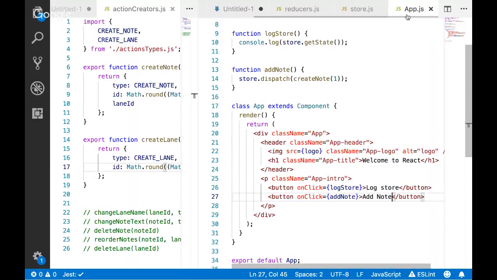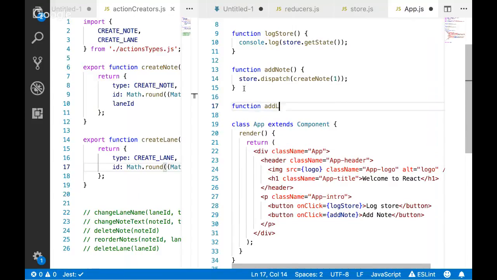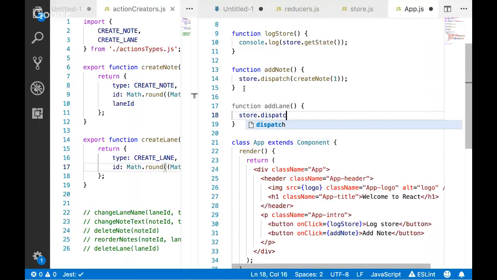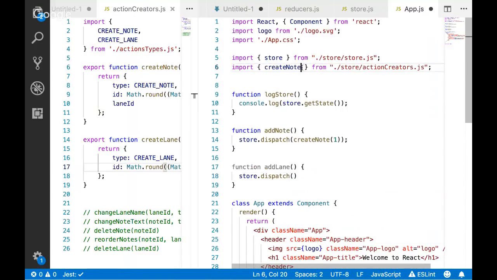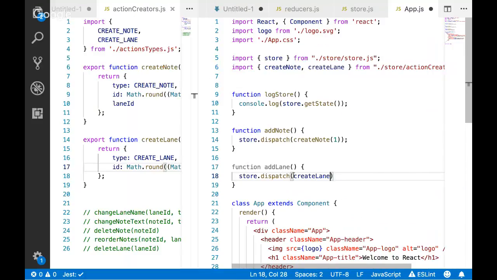Because we can already add a note. We can always do add lane, right? And there we just need to dispatch the event that comes back from our create lane action creator, right?